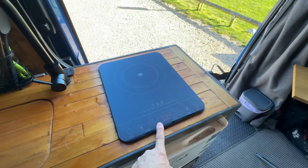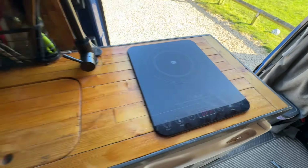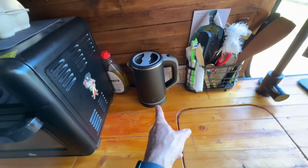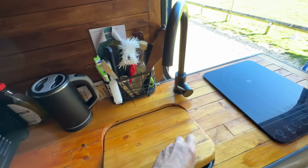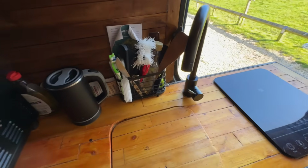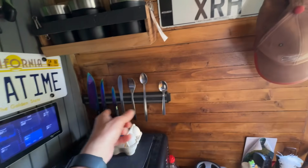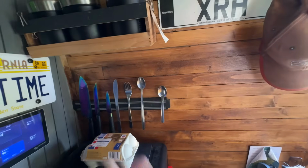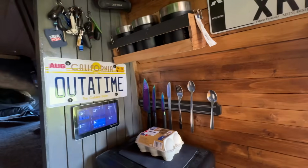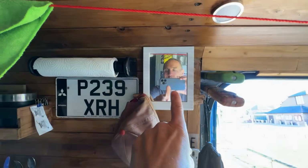Once again, the induction hob, that's off at the moment, and that will just power off when I turn the switch off. 240 volt kettle, hot and cold running water, and some bits and pieces there. Knife rack for most of my knife and fork and stuff like that, and then a tea and coffee rack, and then toilet tissue paper and a mirror.